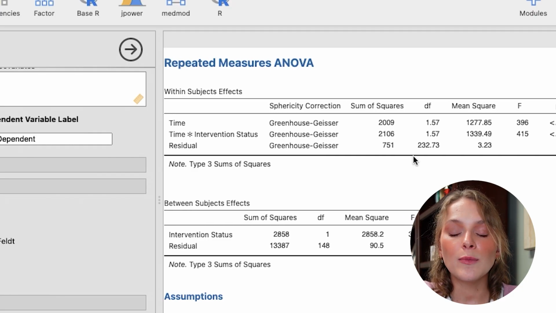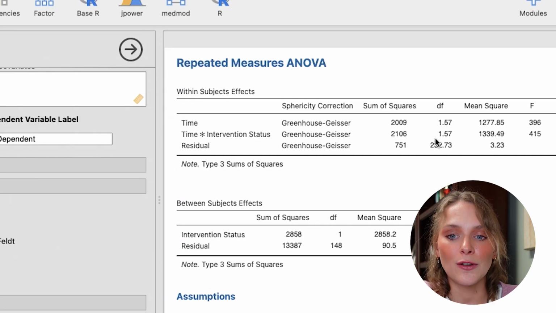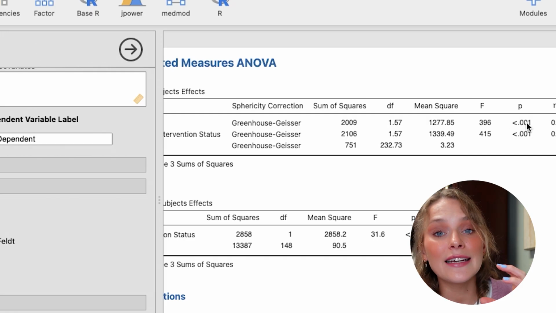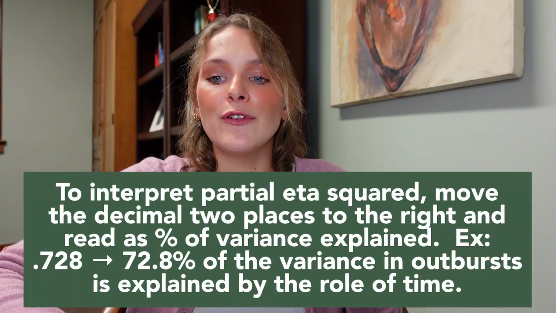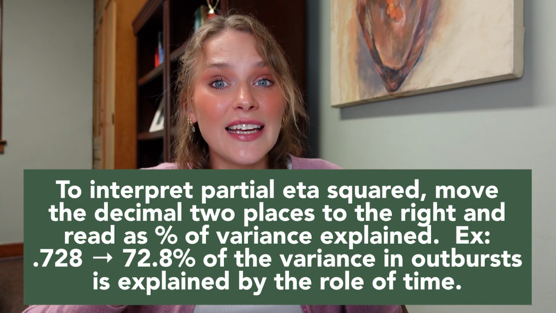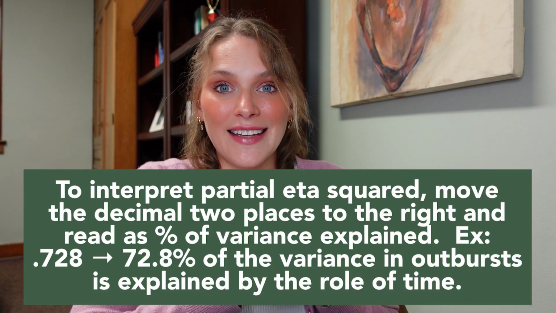So we're going to take a look at these p-values, and we see that both are indicating statistical significance. The effect of time is statistically significant, and the effect of time and intervention status, so that interaction, is statistically significant. And if we take a look at these partial eta squareds here, they're explaining around 70-ish% of the variance in outbursts that the kiddos are having.